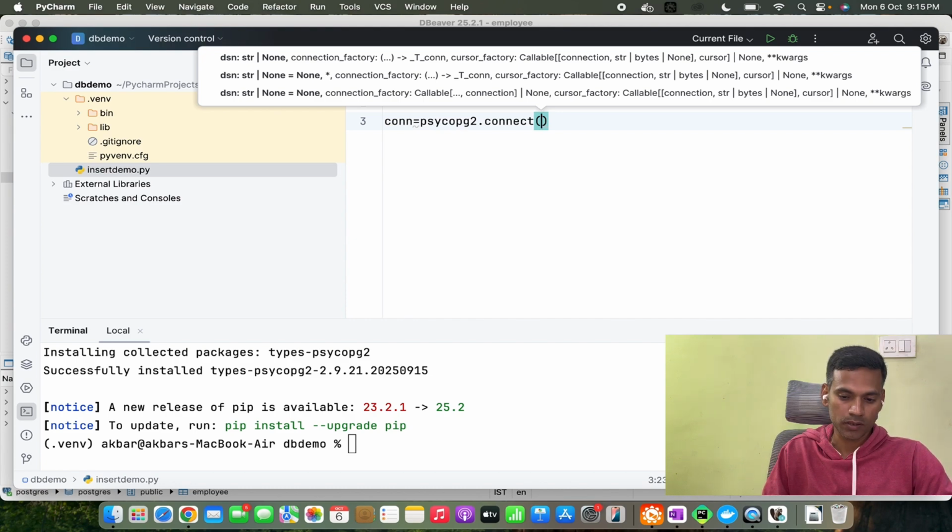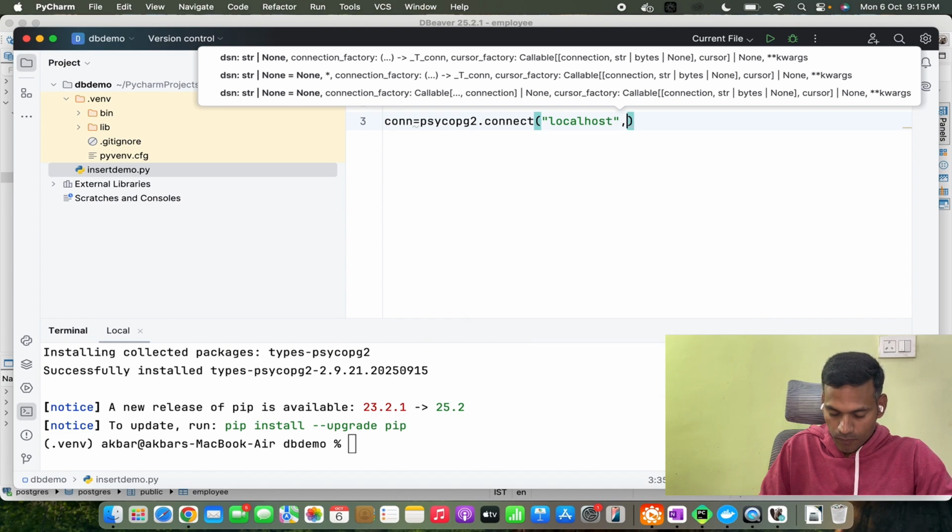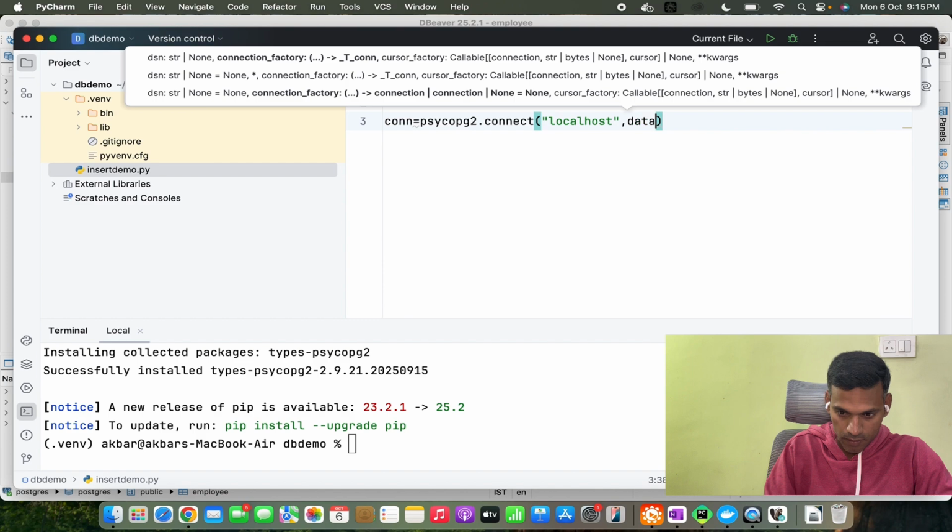On which host your database is running, what is the database that you want to connect, and the username and password. So I am specifying the host name as localhost.